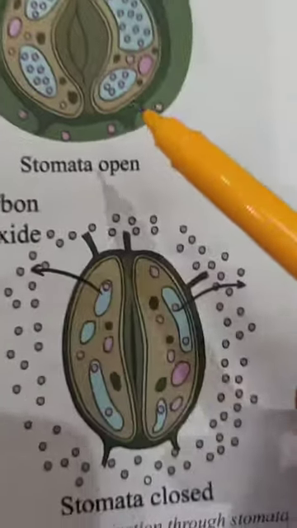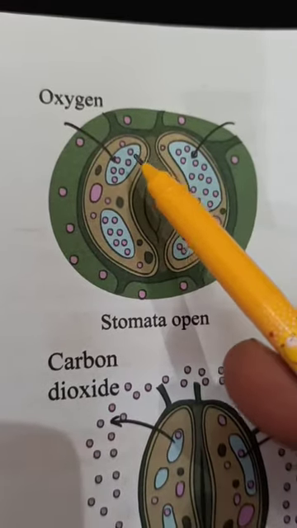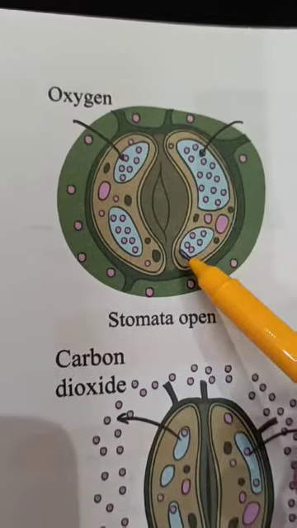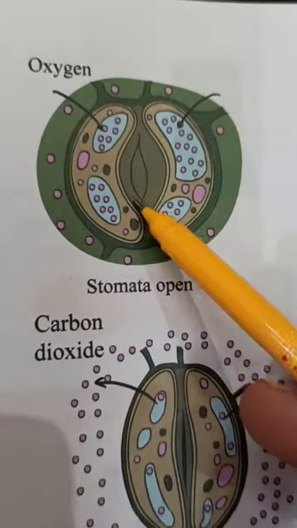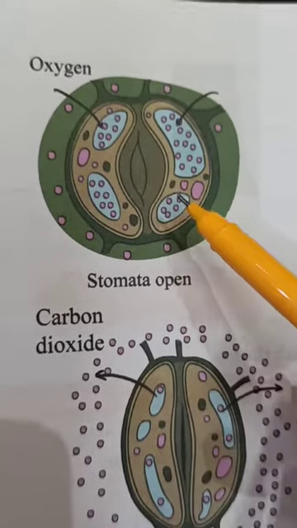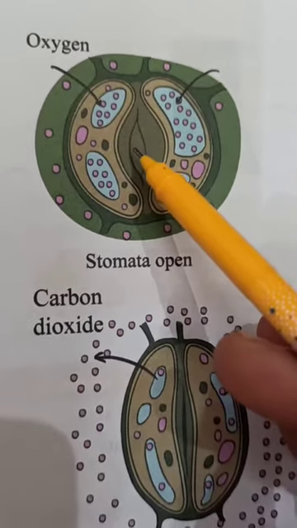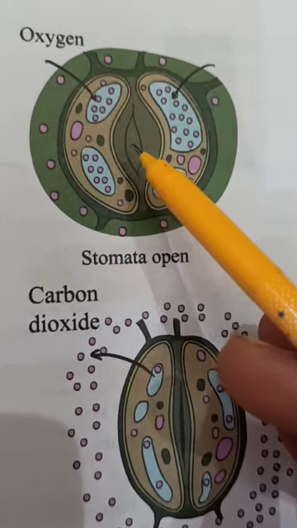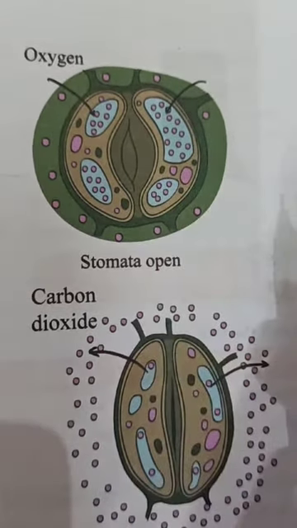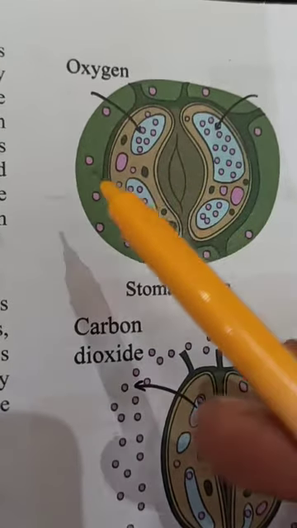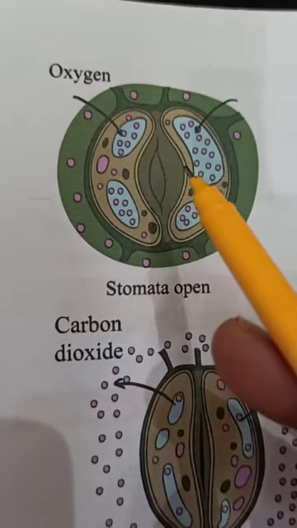And you can see here the structure of stomata. Stomata has these two kidney shaped cells which are called guard cells. And this central opening is called stoma, and through this opening oxygen can enter when plants want to respire. At that time oxygen enters inside and carbon dioxide comes out after the respiration. But at the time of photosynthesis, just the opposite process takes place: carbon dioxide moves inside and oxygen comes out.